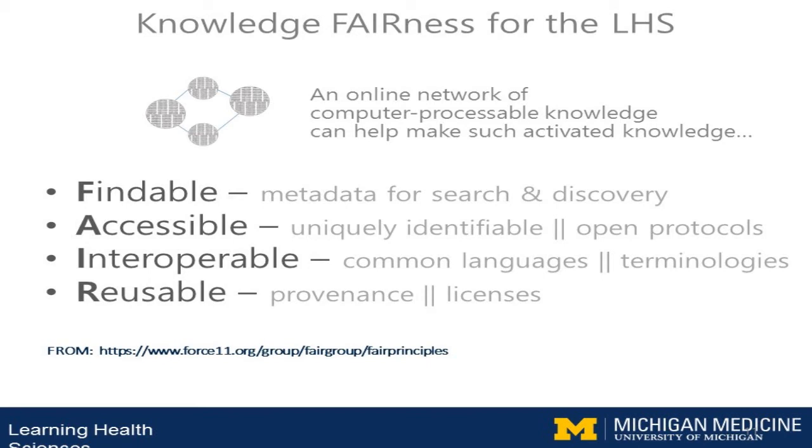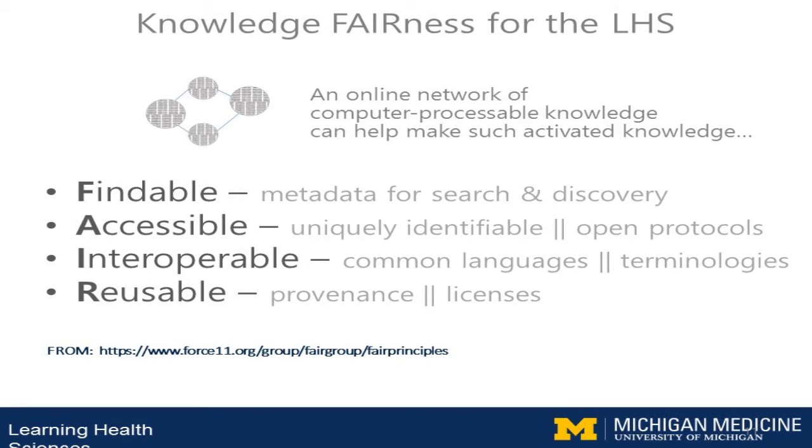Accessibility is a key point. So this kind of knowledge in this form, computer processable actionable knowledge, needs to be uniquely identifiable. And again, we're concerned about openness, and part of the openness story to make things accessible are protocols that allow systems to access this knowledge. But we have more work to do. In the informatics community, we're very interested in the science of interoperability. We need common languages and terminologies applied to this type of computer processable, actionable knowledge in order to facilitate interoperability across different systems and uses.